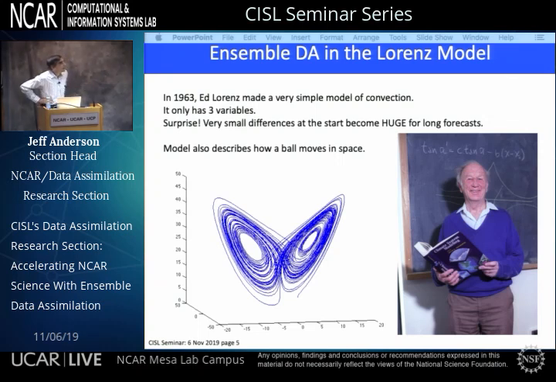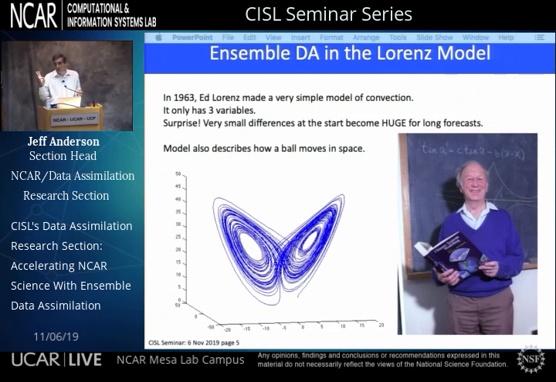So Ed here, one of the things we do a lot of in data assimilation science development is work with simplified models that help us study key aspects of what we believe occur in the big Earth system models that are our final target. Back in 1963, actually a little bit earlier than that, Ed came up with a very, very simple model that is extremely powerful still for us doing this type of research. It was built as a model of convection.